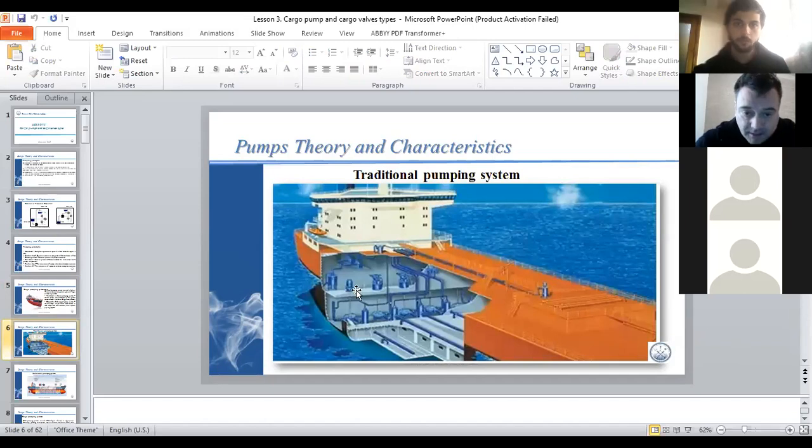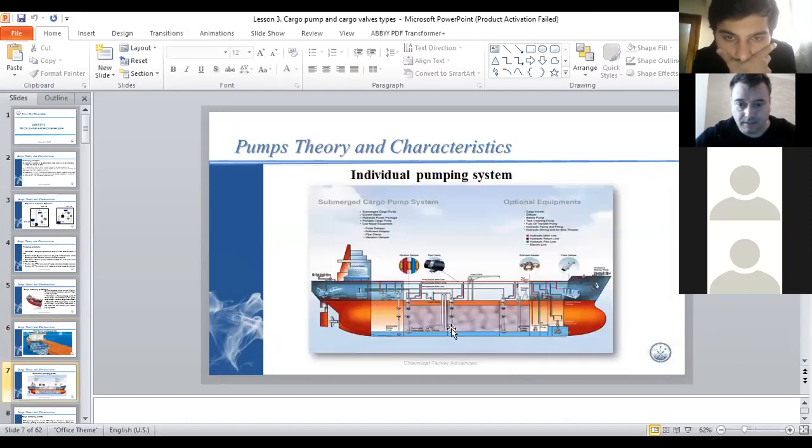So here what I explain you, that is a cargo pump room, and the pump room has the lines, and each line has the valve. Now you can see here. And this one is another system, is a system with a single tank, has its own pump. Yeah, you have to discharge it here. We will use simulator for two different tankers. One is a linear and one with a Framo. What a Framo means, deep well submerged tanks.